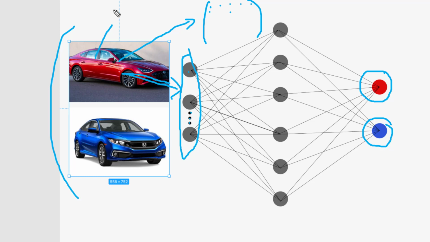Nonetheless, note that if those inputs we have right here are these matrices, then the output would be some sort of matrix. So here we would have an output which will take two values. The neural network doesn't understand these colors like this; it actually understands numbers. Because here we have two possibilities, each time our output gives us a 0 in the first position and a 1 in the second position, then it's blue. And each time our output gives us a 1 right here and then a 0 right here, then it's red. So let's draw it this way: we have 1 0 for red and then 0 1 for blue.